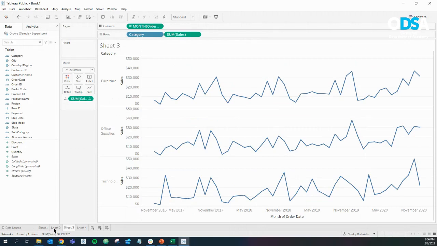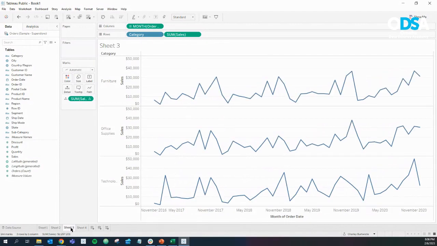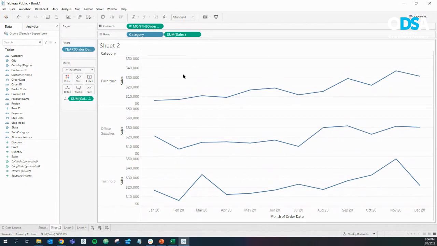The other thing I wanted to show just real quick is, see how in our tooltip here, I got really lazy and I just put higher / lower, although some months it's negative. Using what we learned last week, I can actually go over here and create a calculated field.